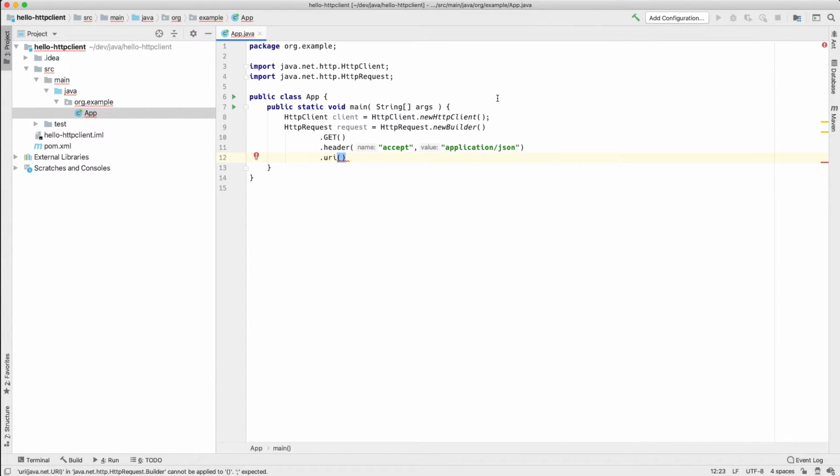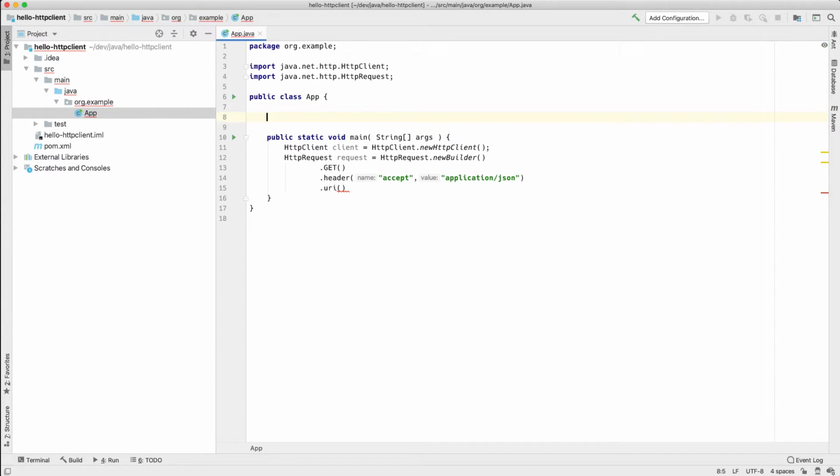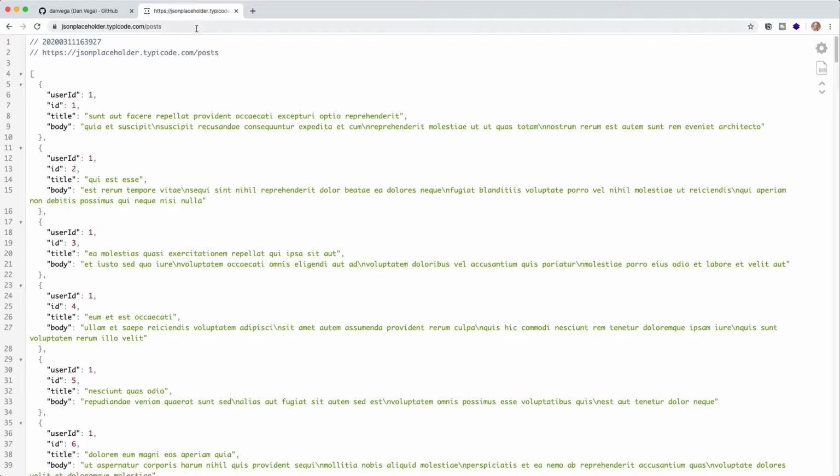So I'm going to stop there for a second and actually come up here. I'm going to create a private static final string, and we'll call this posts API URL, and we need to set that. So let me bring up my browser again, and this is the API that we're going to hit. This is JSON placeholder, just a public REST API out there that really gives you some fake data that you can manipulate right away. So when you hit /post, you get all of them. If you were to hit /post/1, you would get this one. You can perform post requests, put, delete, etc.